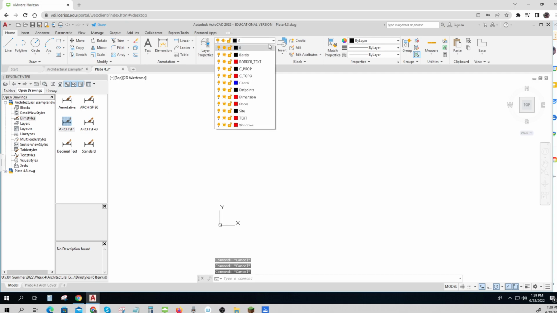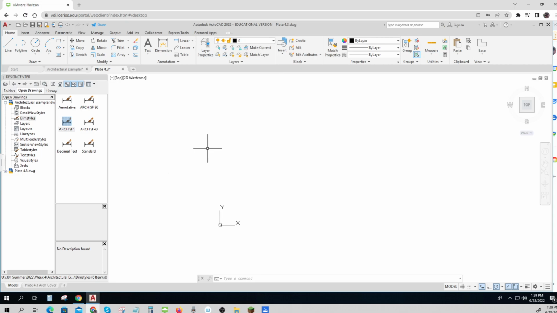Do I have all of my layers? Yes, look at all those ones. And I even have windows. Oh, I don't have walls. I'm going to have to make a walls layer. I can't believe I don't have walls in there. I'll go back and put that into my exemplar and bring it in right now.